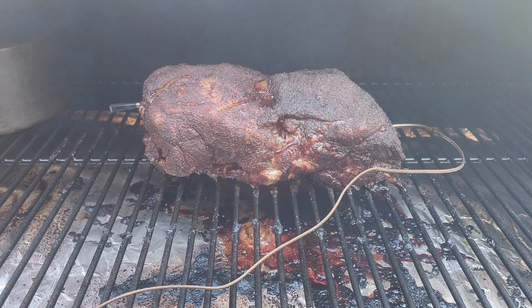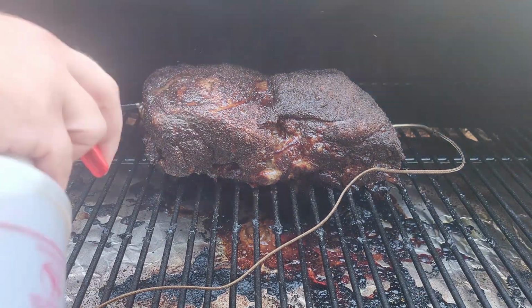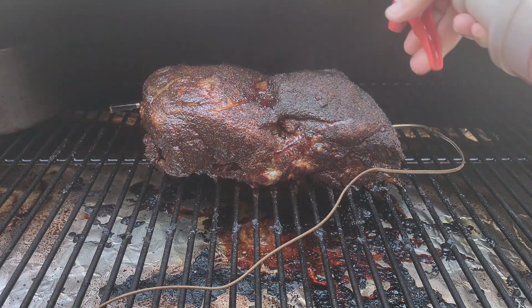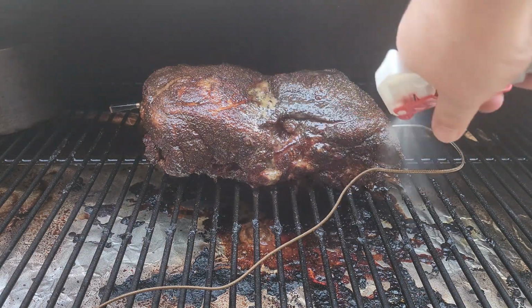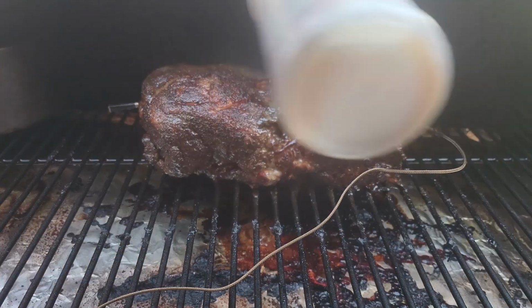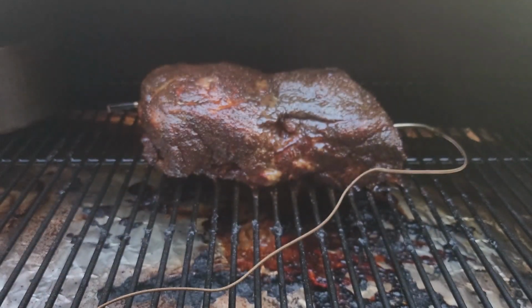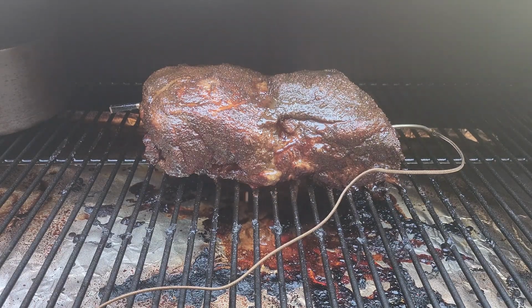And I grew up helping out a family in my school that did a catering service. We would go to fairs and stuff, and he would barbecue for these events. And I remember he would cook everything with barbecue or with Dr Pepper, and it's always ingrained in my mind. So this spray bottle, like I said, Dr Pepper and apple cider vinegar.